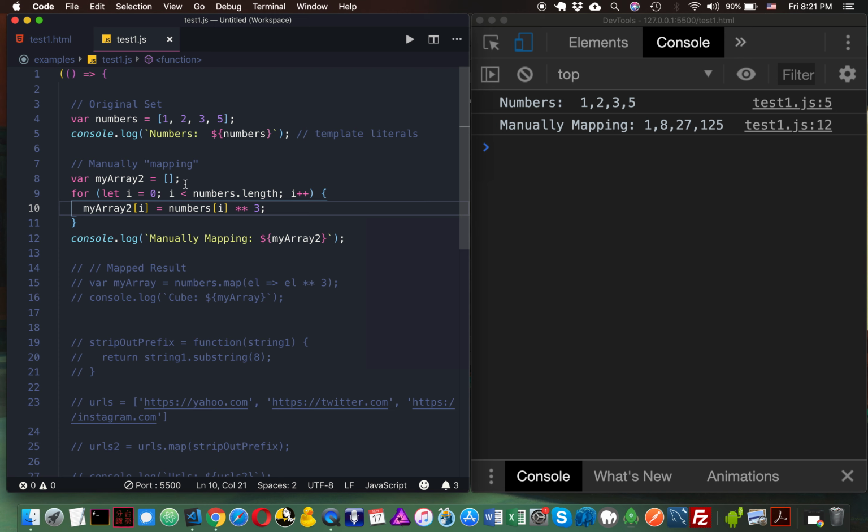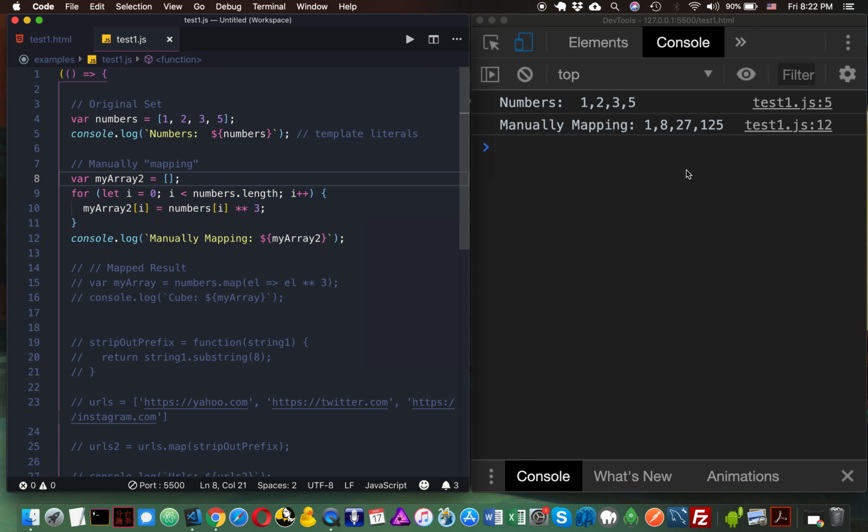In order to not destroy the original array, you would need to create a new array, and then inside the loop, you would build it. You could also use a push. There's different ways of doing this. So I'll hit save. There it goes. It works. Now, there's nothing inherently wrong with this. This definitely works. And when I first started working with JavaScript, this is exactly how I did it.